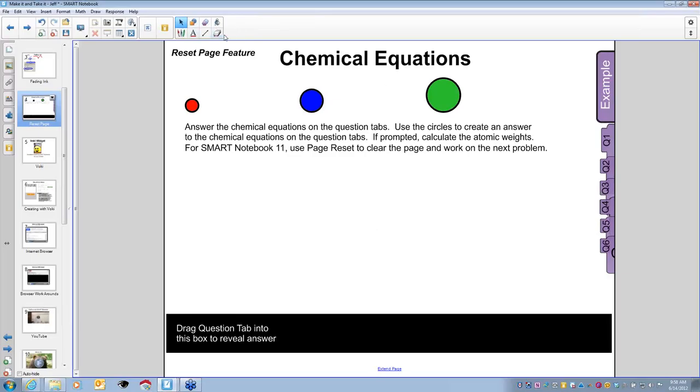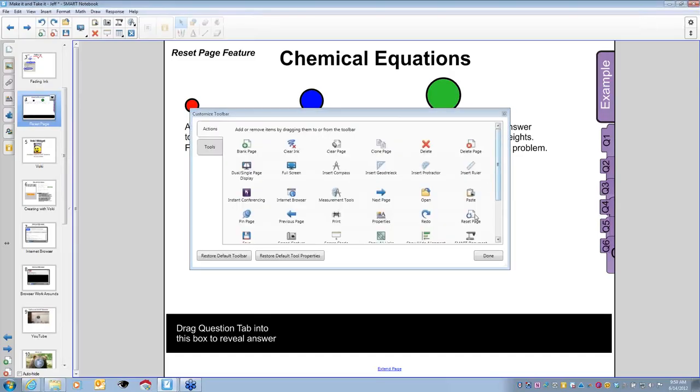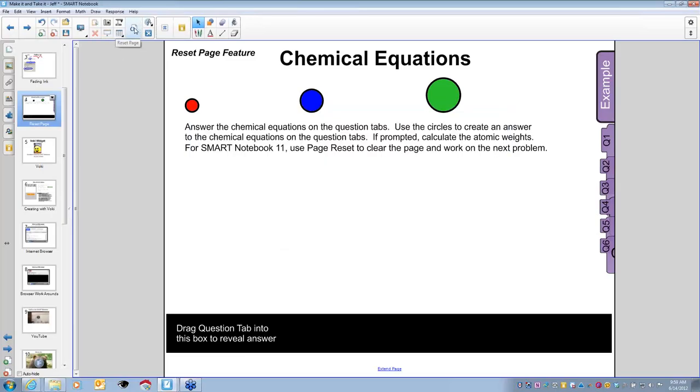Heather was showing earlier, you can add the reset page to your toolbar, so if you didn't want to have to go through the drop-down arrow, I could very simply modify my toolbar to add the reset page feature to it, which is hiding right there. So I'm going to add my reset page in there. So again, by adding it to the toolbar, I can make my life a whole lot easier. I don't have to go through this extra step of clicking the drop down. But it is definitely going to be a big time saver for teachers. They can reuse the same page over and over without having to clone a page, make a notebook file that's got 15 pages just because there's 15 different questions.